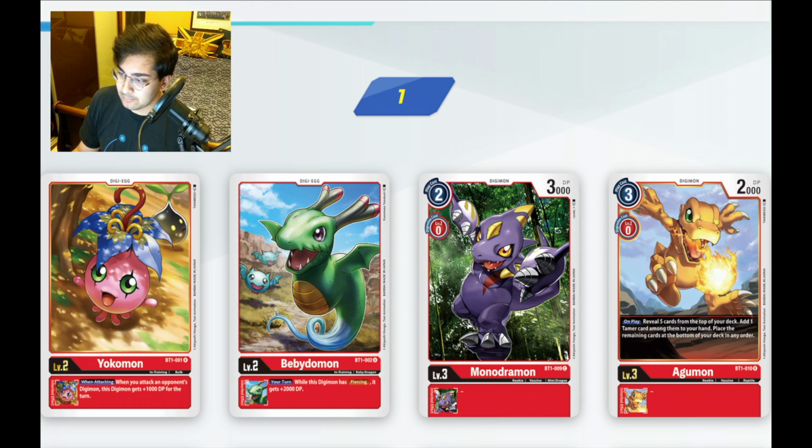Then there is Agumon. It's 3 cost, 2000 DP, so a little bit understated, and in exchange you're getting the on-play: reveal the top 5 cards of your deck, add a Tamer to your hand, and place the remaining cards on the bottom of your deck in any order. There is no Tamer-focused red deck, there is no red deck that really would want to run this. It's not that it's bad, it's just not something you value. It's not going to help advance your game plan, it's not going to help you win, so you're probably not going to want to run it.